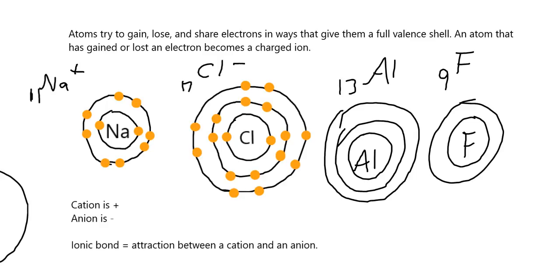So let's grab a different color. So both of them can get 2 in the first shell. Then the aluminum can get a full second shell of 8. 1, 2, 3, 4, 5, 6, 7, 8. And that makes 10 total. It's got 13, so it needs 3 more. So we'll put 3 more in this outer shell. For the fluorine, it has 9 total, so the first shell can hold up to 2. And there's 7 left to go in this second shell.